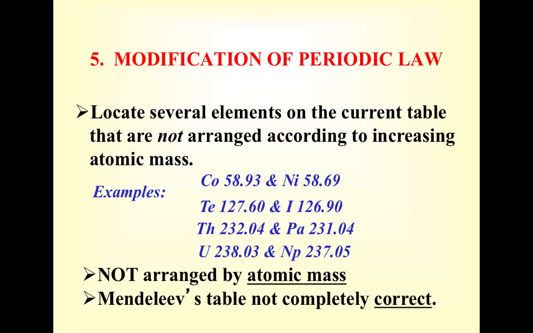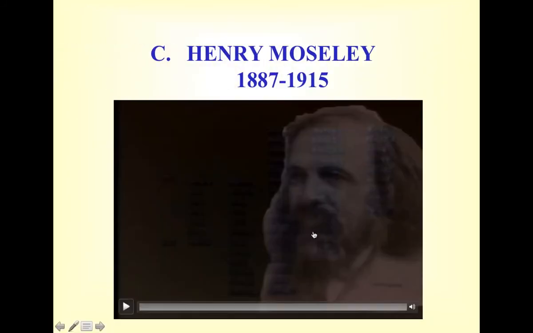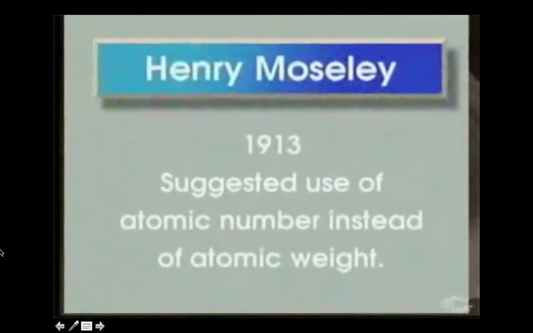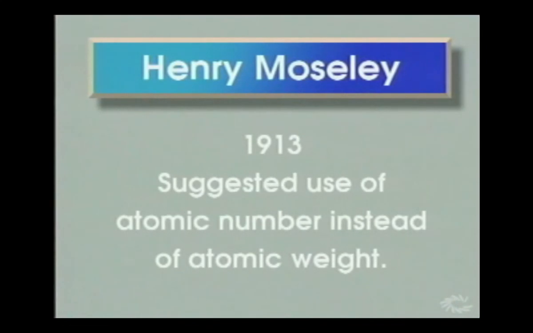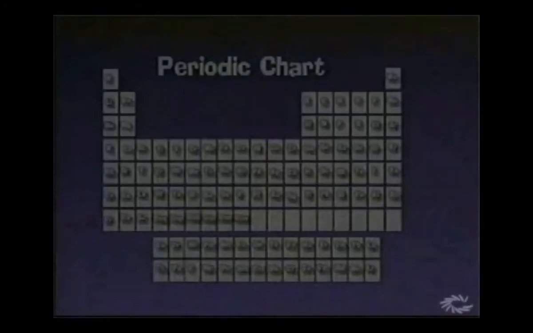What we did was we actually fixed this once we learned more about the atom, and this was because of a man named Henry Moseley. In 1913, Henry Moseley, a physicist, suggested that it is the atomic number rather than the atomic weight that identifies an atom's properties. So he proposed a slight change in the organization of the periodic table. Instead of grouping the elements by atomic weight, he used atomic number. Remember that the atomic number is the number of protons and electrons in an atom.